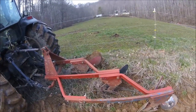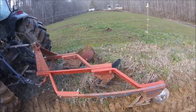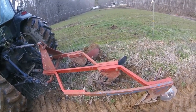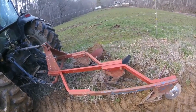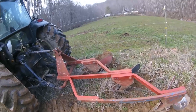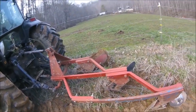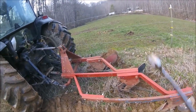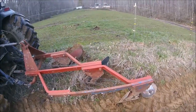Hello everyone, welcome back. Yesterday we talked about these plows and I talked a little bit about the tripper. What we're going to try to do today is trip them. When my assistant gets here — I've just started them in the ground, they're completely out of adjustment, nothing's right — I'm going to put him on the tractor and have him ease it up. As he does, with those things loaded, I'm going to try to manually trip them and we'll look at the tripper mechanism a little closer.